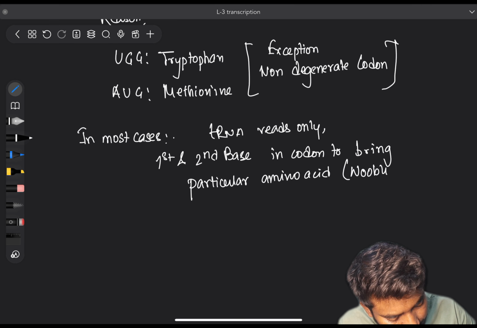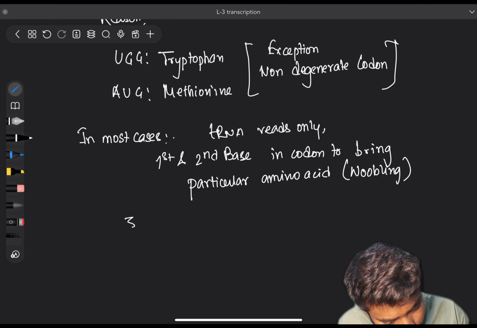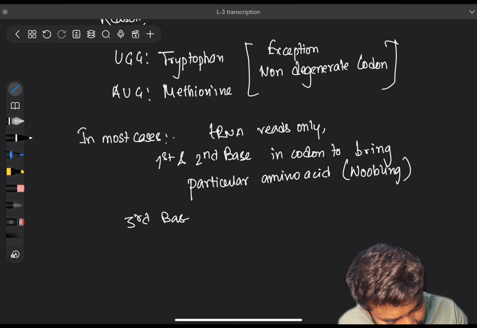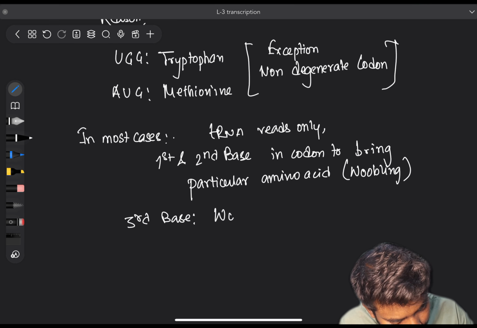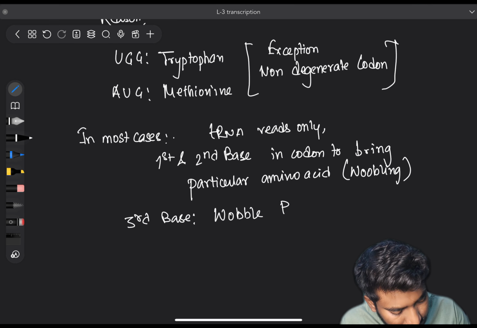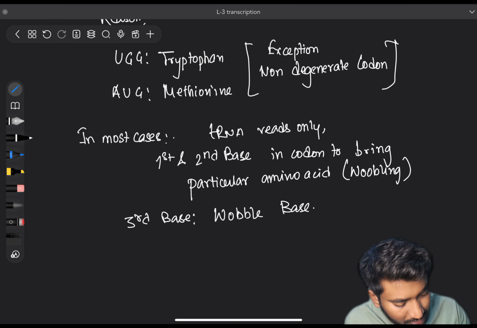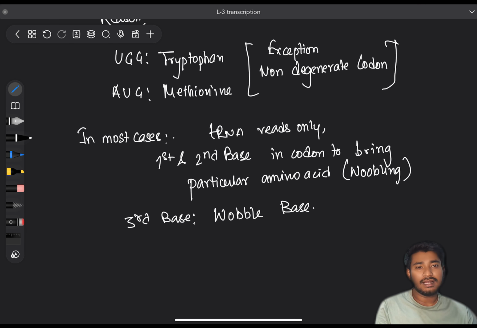This is called the wobbling. The third base is called the wobble base. So the third base is called the wobble base. Now what happens? Come to the next part.